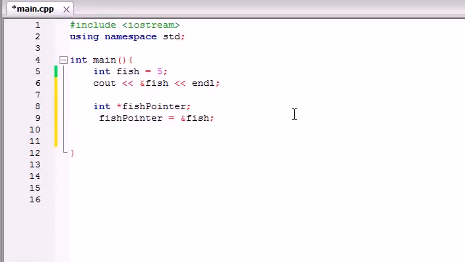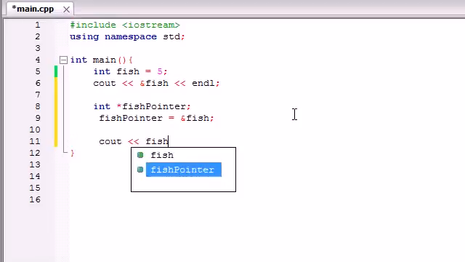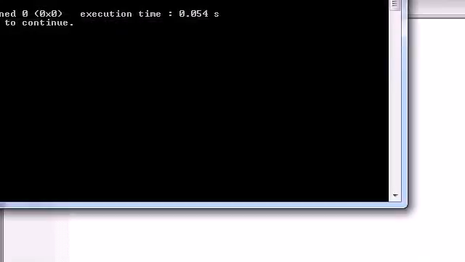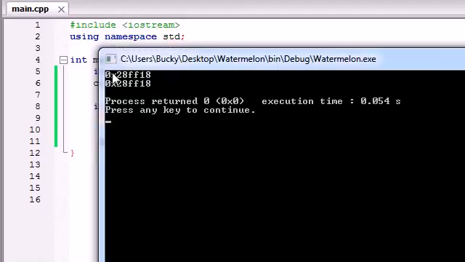So now when we cout fishPointer and end that line, these two lines should be identical, because first we're printing out the memory address of fish, and next we're basically printing out the memory address of fish. So let's make sure these lines are the same so I don't look like a fool, and see, there we go.